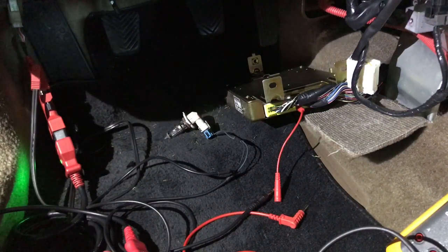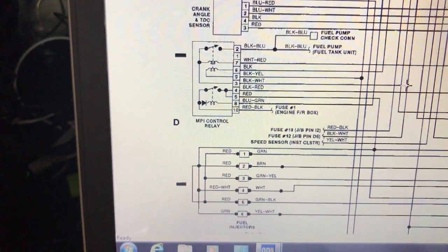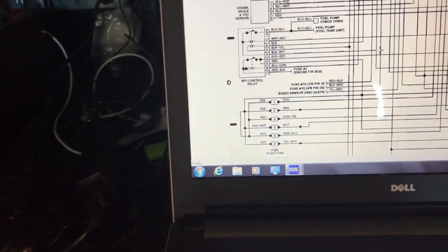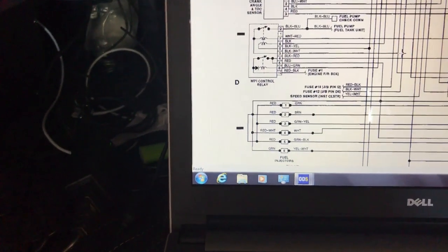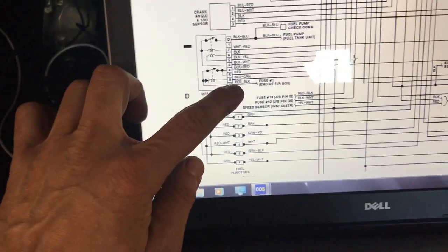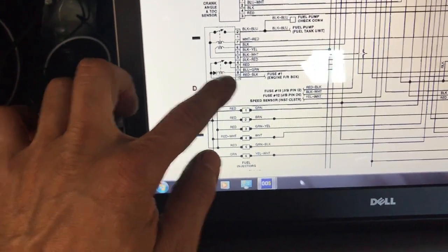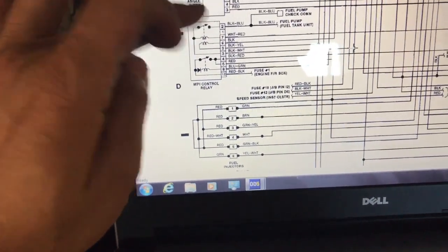Stop the video one second to see where that relay is. All right, guys, looking more into the wiring diagram in the computer. The reason we're just looking at power in there and not really able to light up anything is because that is actually the control side of the MPI relay. So you can see it has actually two relays built into one. We have a fuse. Pin 10 on that MPI relay should have power, but that's some other source. If this is not working, the pump will not be working.